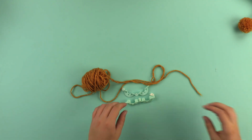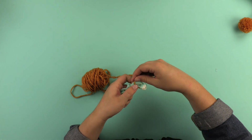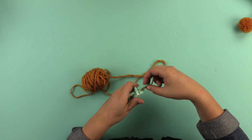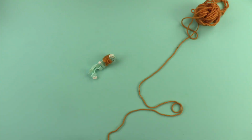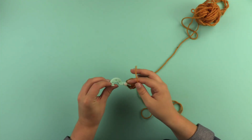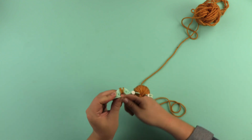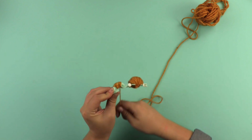Once you've done your letters, you then want to move on to making your three pom-poms. You're just going to place your ball there. It could be a bit fiddly to start off with, and then just wrap around like so. You then repeat this on the other side, doing the same as before, just wrapping around.